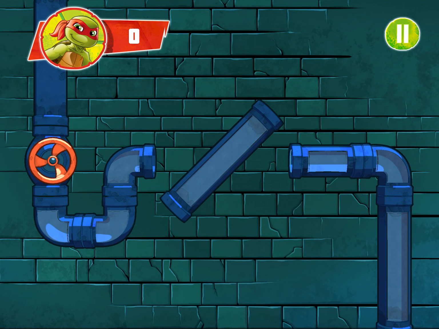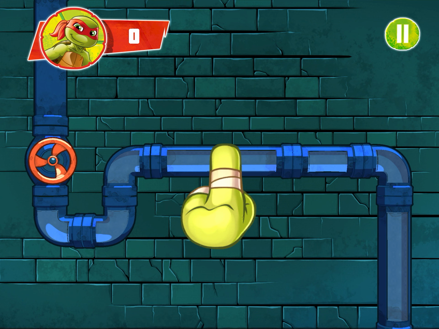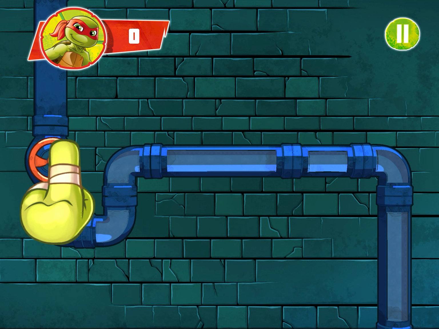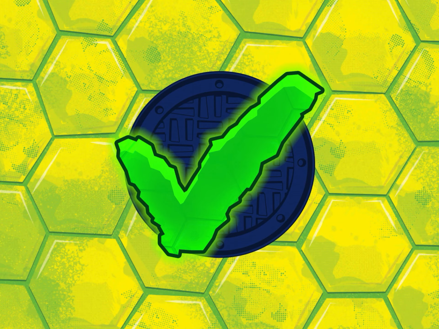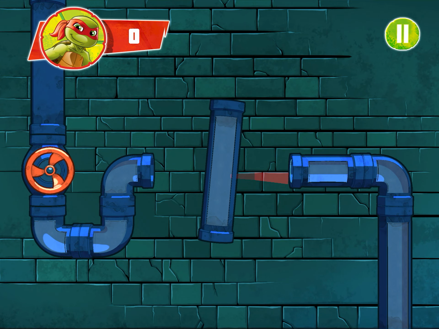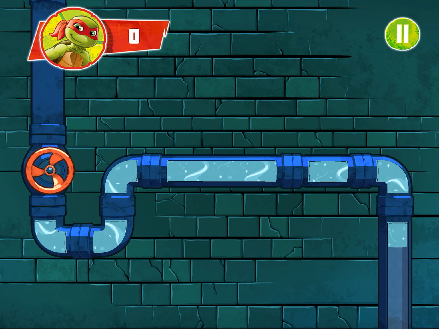The mousers have disconnected the pipes. Connect the pipes so the water flows correctly again. Tap the pipes to turn them to the correct position. When all the pipes are connected, tap the water valve to turn the water on. Great, that looks right. Those line up. Give it a shot. Tap the pipes till they're all connected, then tap the valve. You've got it.